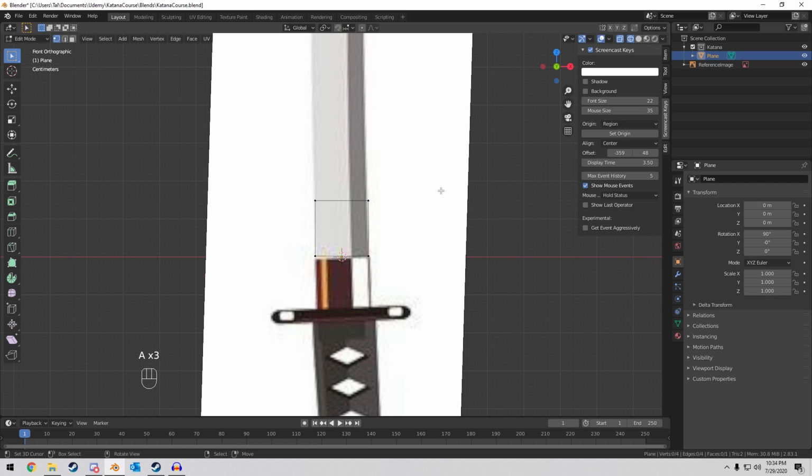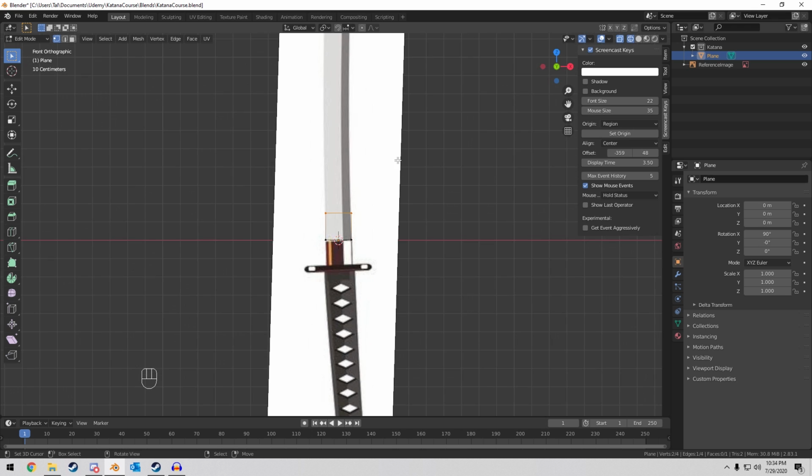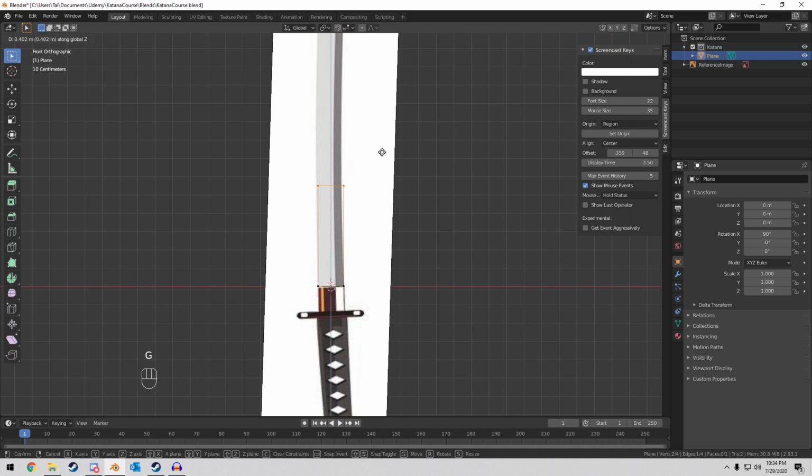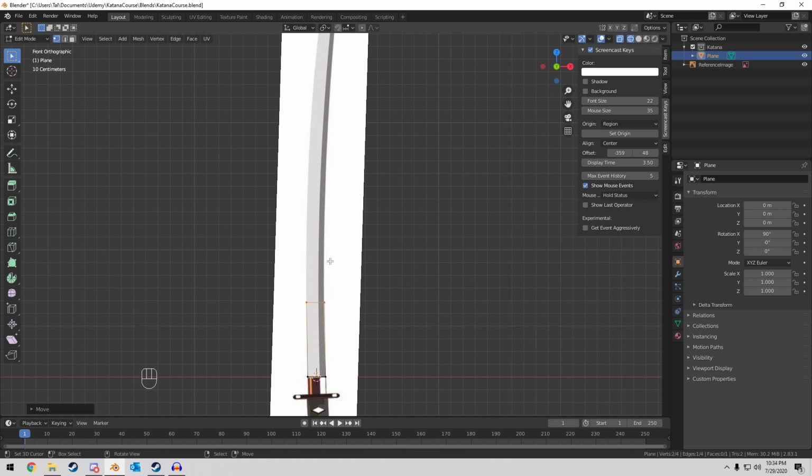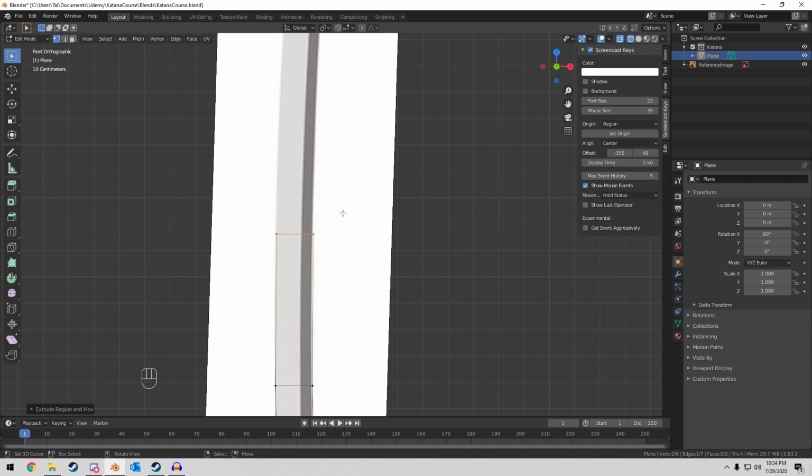So now if you double tap A, you'll deselect everything, and then you can press C, come into circle select, and just click and drag the vertices you'd like to select. Let's select these top two, and then drag these up to about there, and we'll also move it along the X-axis here to line up with our reference image. Now we're going to extrude these again by pressing E, dragging up about right there. We want to try to keep these pretty even, so be mindful of that.